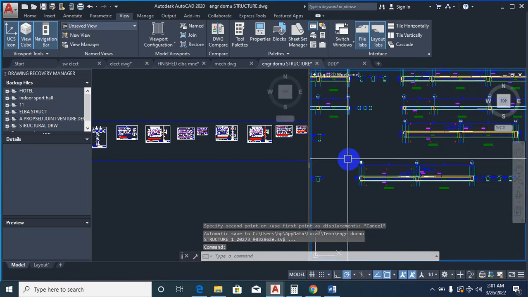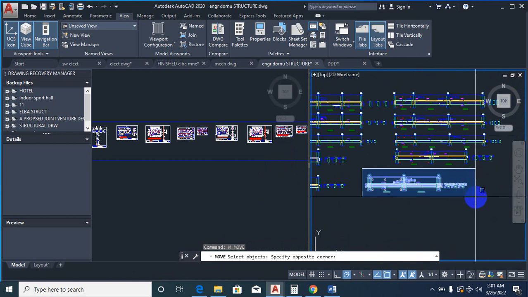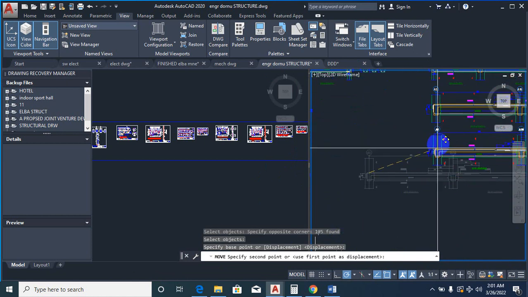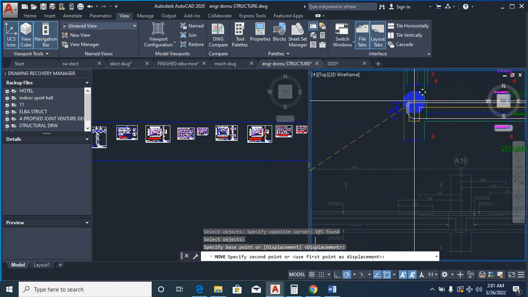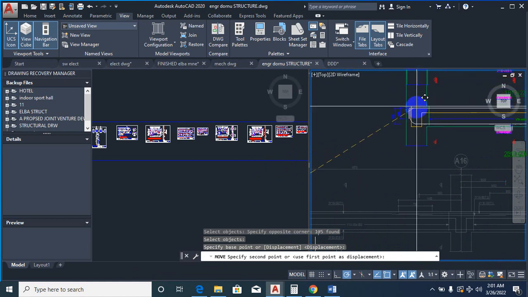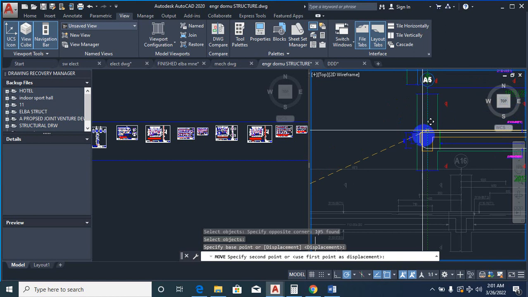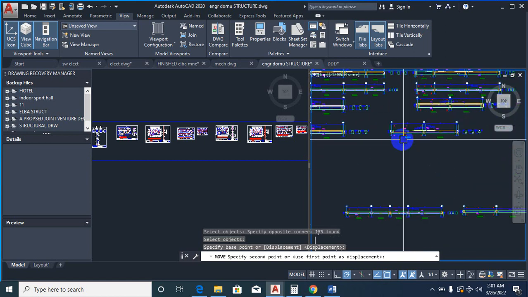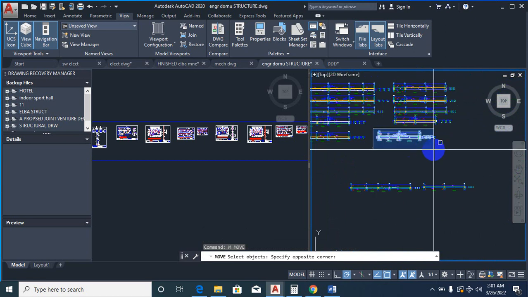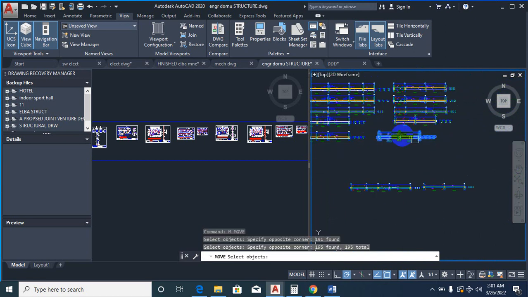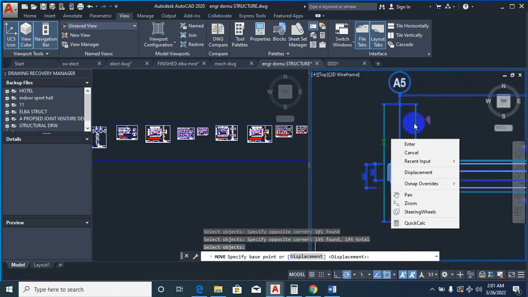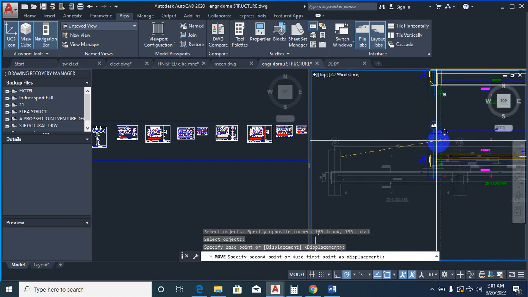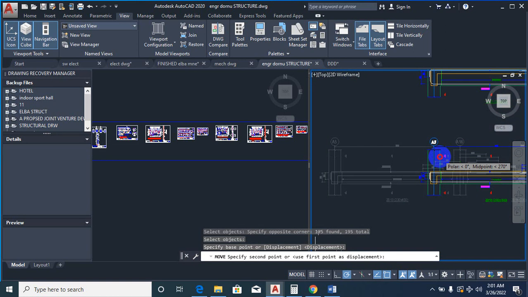Okay, let me trace it another way around. I'm going to trace it using this center line. Okay, it's working this way.